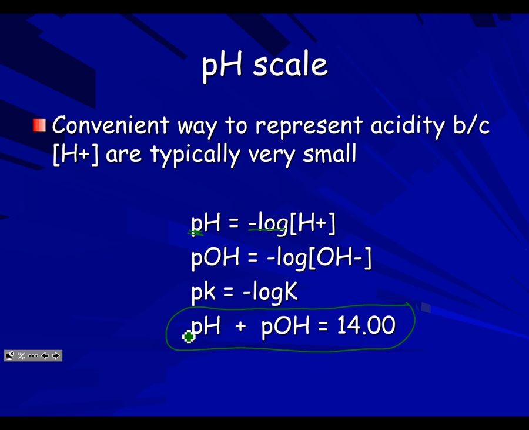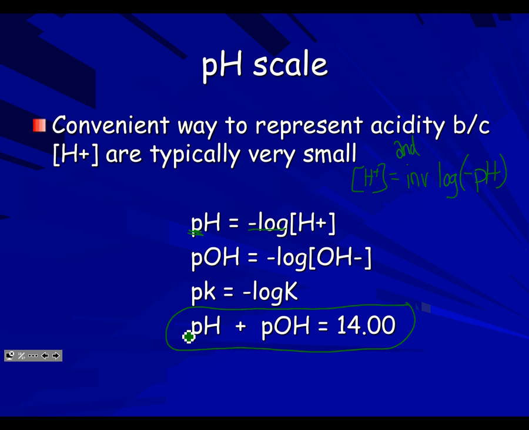Now, something that I hadn't put in this PowerPoint before, but I want to go ahead and talk about is, can we reverse this process? What do you do if you have a pH and you want to come up with the H? So we have the pH, and this time we want to know what is the hydrogen ion concentration. To do that, you take the inverse log of the negative pH. Inverse log on your calculator, you're just going to do the second log on your calculator and then put a negative in front of whatever the pH is.